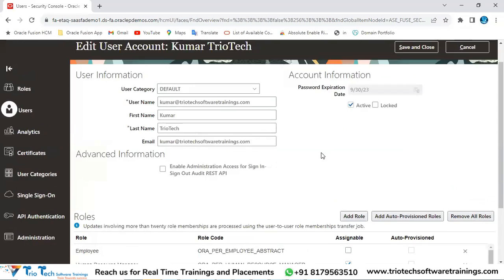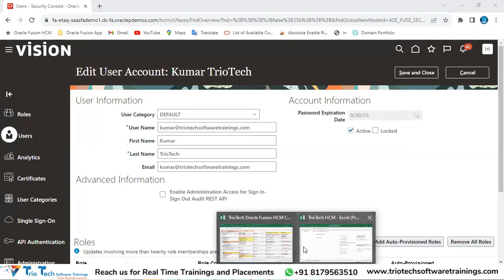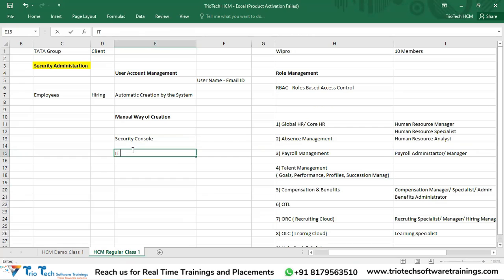Then team, with my HCM_IMPL, I'm getting access to the security console, team. So in order to access the security console also, we have a role available called IT security manager role. I will give you a document, team. Don't worry about this. For what module, what roles we have, I will give you.